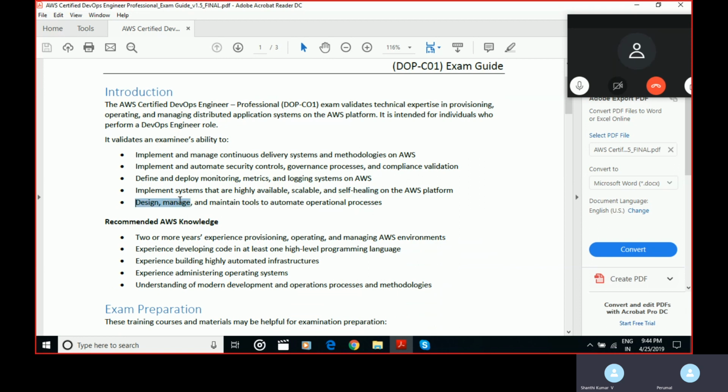Now, design, manage, and maintain tools to automate operational processes. So what are these here? You are designing and managing, and if any tools are there, you are maintaining them to automate operational processes. In DevOps, what we have seen are continuous integration tools like Jenkins. Then you have a code check-in with Git.